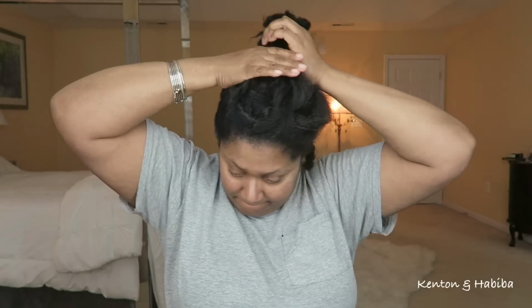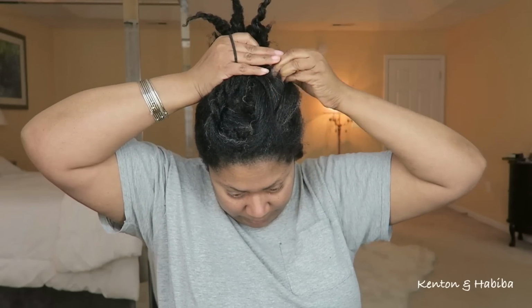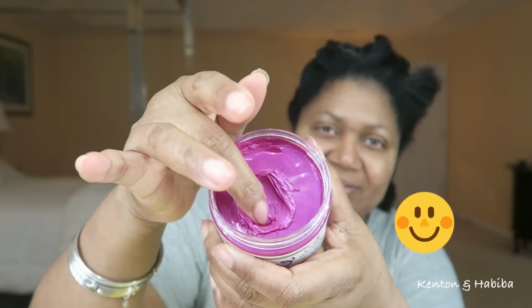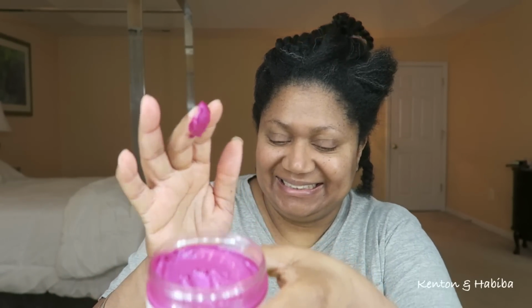Anyway, so braids are out, twists are going up. That way I can work in one small section at a time. I think that will be easier. So I'm gonna start in the back, and this is the color Dragon Fruit by ORS. It's really nice and silky and soft. It kind of feels like a hair pudding. Yeah, that's what it feels like. The color is pretty intense, isn't it?